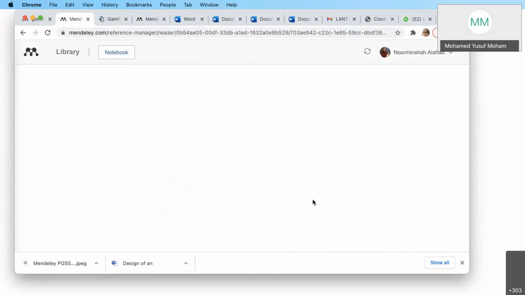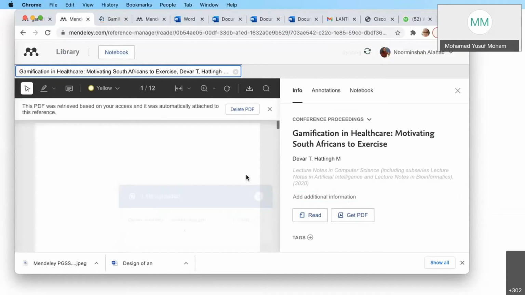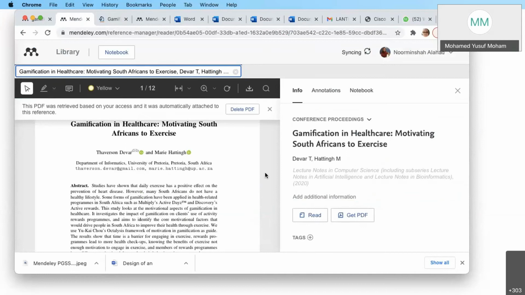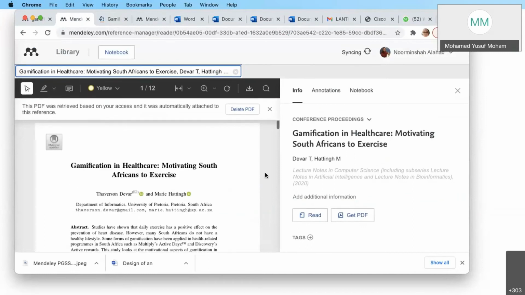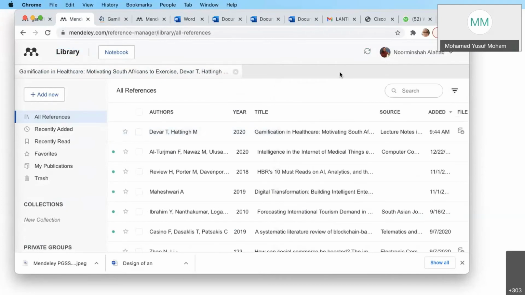For this particular paper, the publisher allows us to download the PDF, so we can have the PDF file. So this is the PDF file. If you want to return to the library, just click the library. Let's close this.